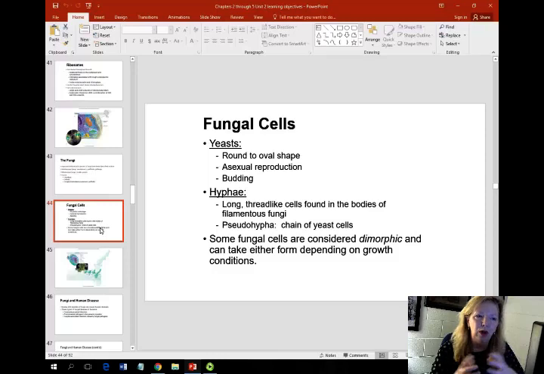Another example, you have all heard of Staphylococcus aureus. Sometimes you've heard of the type of Staph aureus that's really resistant to a lot of different antibiotics. It's called MRSA, methicillin-resistant Staphylococcus aureus. Sometimes you'll hear people say, well, where did I get that Staph infection? Where did I get MRSA? Most of the time, the people who are saying that, they got it from their own skin, because it's part of us. It's part of our normal flora. It's part of our own little microbiomes.